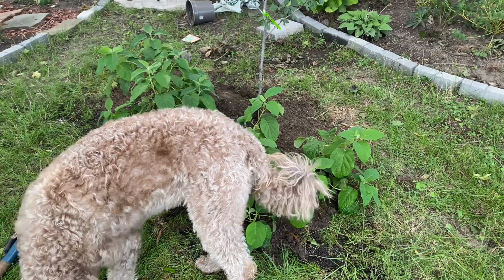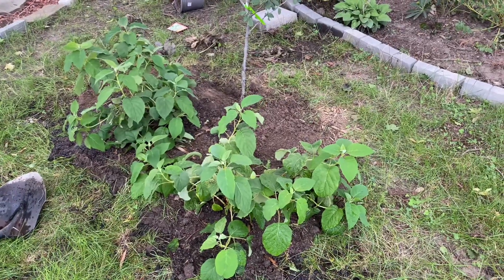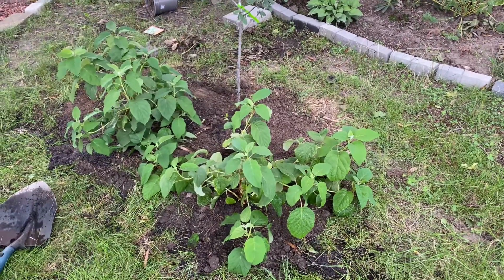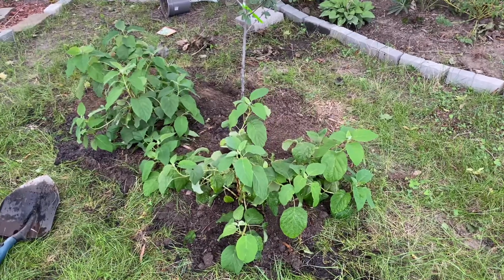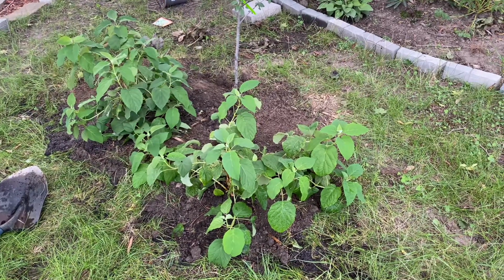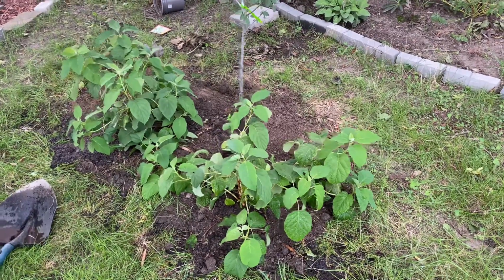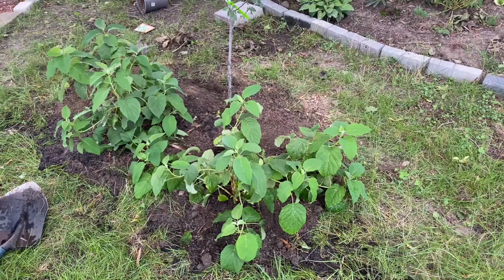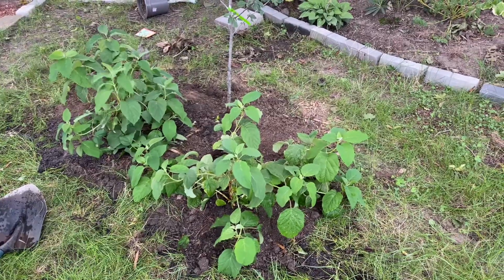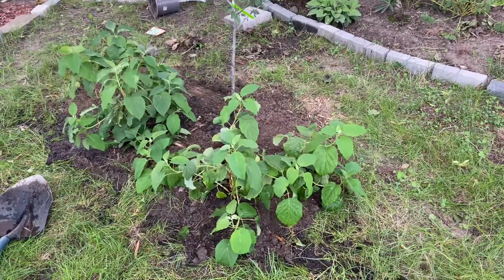It gives me lots of opportunities to do other things around them on the other side, maybe some nice hostas or shade-loving plants. I also have some hellebores that I needed to plant. I'm going to think about what goes there along with them, because these will offer late-summer interest. So I need something that will be okay in this part shade and will give me some interest earlier in the year. I'm thinking maybe some hellebores around it, or some hostas or pulmonarias. I'm not really sure yet. I have to see how this area evolves, and if I do nothing this year, that's fine too, because next spring I'll have opportunities to add to this little section that I created.